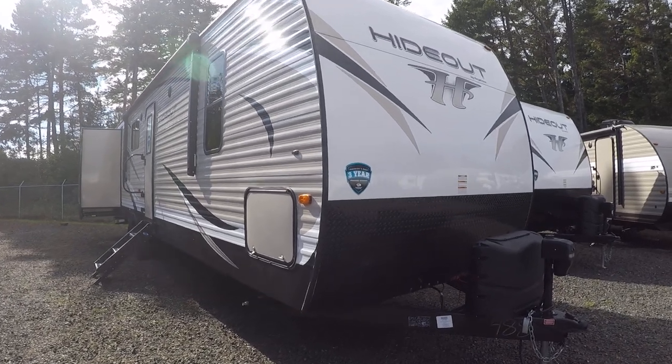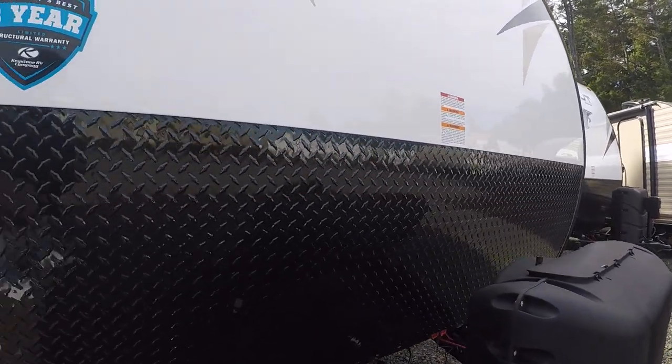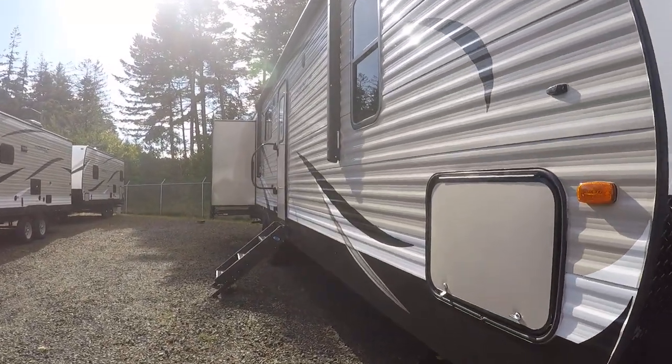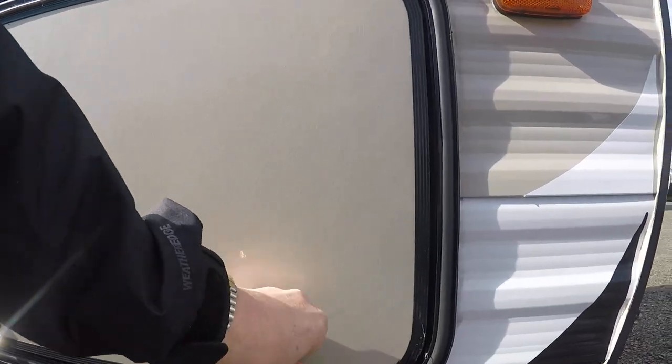This is the Indiana build — a few things are a little different. This one has a power hitch jack. We have the diamond shield that comes up higher. We've got the T6 aluminum on the front — you never have to worry about delamination. Solar resistant graphics. Jacks on all four corners. Oversized compartments so you can keep all your gear high and dry.